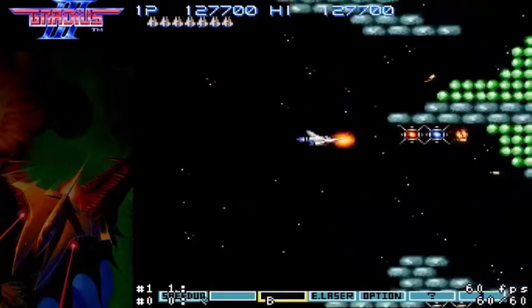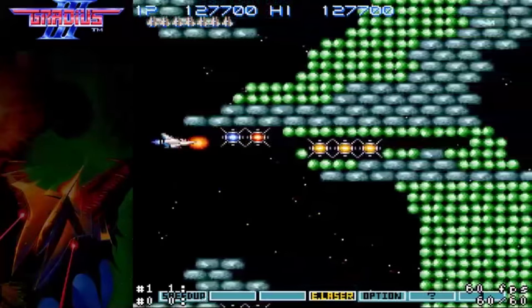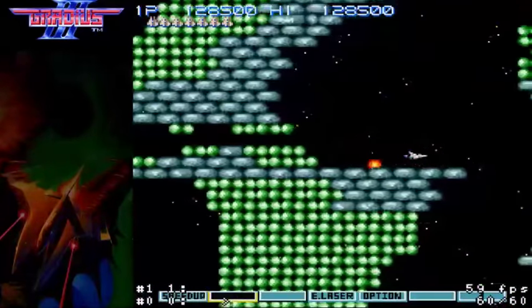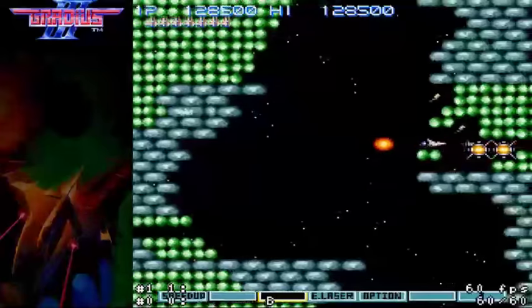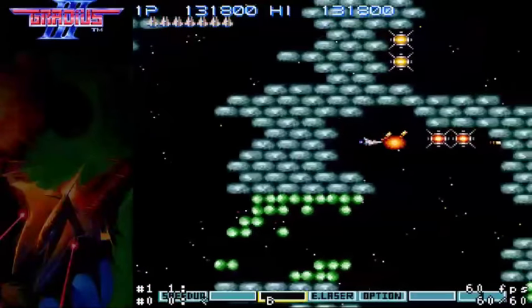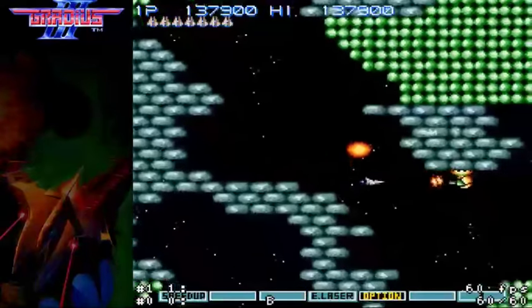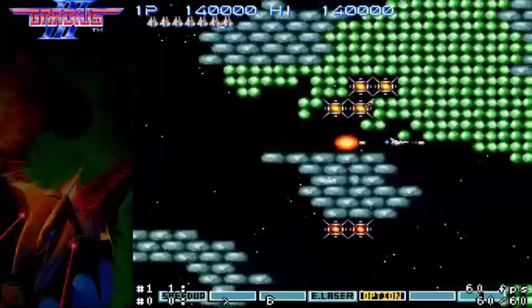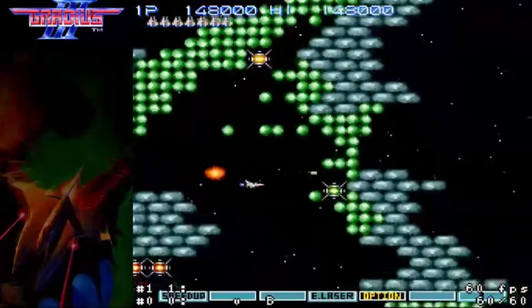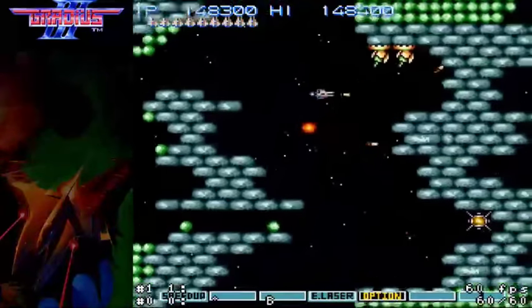So here we are on the bonus stage. First thing I want to do is get my shield back. And then just get Mega Crush. Again, don't fly into walls. Kill all the bubbles before you get into them. I'm gonna show off all 3 extra lives. You don't need them. And just make your way through the stage.